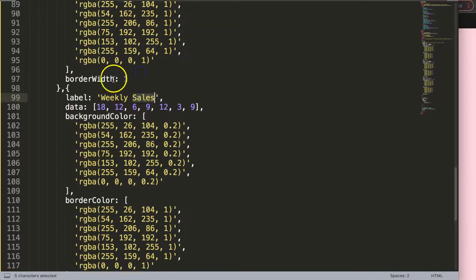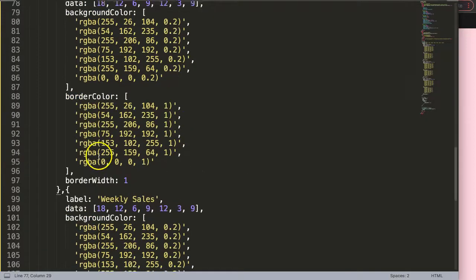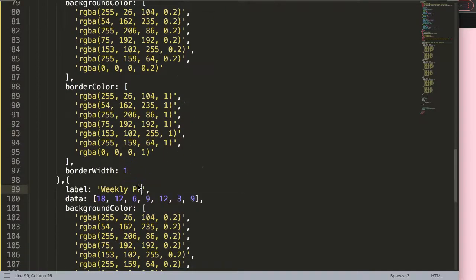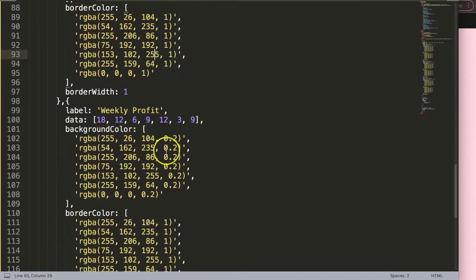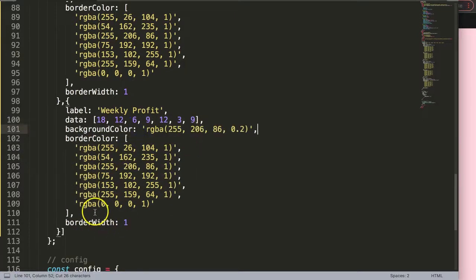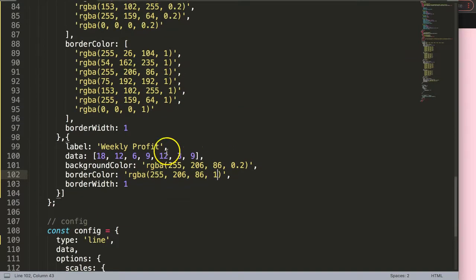Alright. So one would be called the sales. Let's say the other one was the stock price or the stock, and then the other one would be the profits, for example. So now we have this, and what we want to do here, of course, is give each of them a unique color. So what I will do here is I'll just grab one of this color for that, just put it in there, and put it in here for the border. Make sure that this is a solid color.